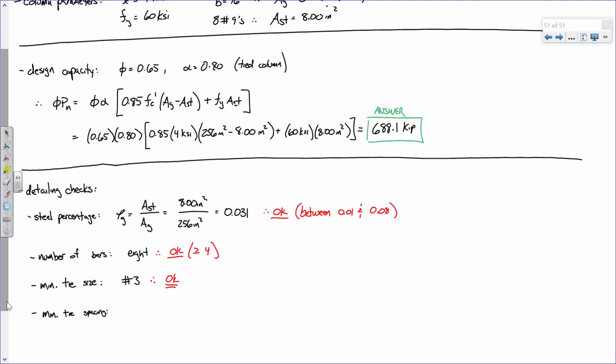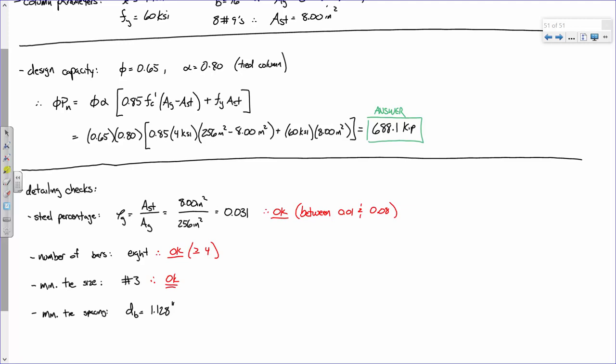Now, what's the diameter of a number 9? Oh, we had this problem last time. There we go. 1.128. It is 1.128. All right. Now, more often than not, you're never going to violate minimum tie spacing, but it's more common to violate maximum tie spacing, which, as an engineer, the ties are really just keeping your rebar together during concrete placement, so you honestly are more motivated to provide the minimum amount of ties possible. So the fewest number of ties means using the largest spacing possible.